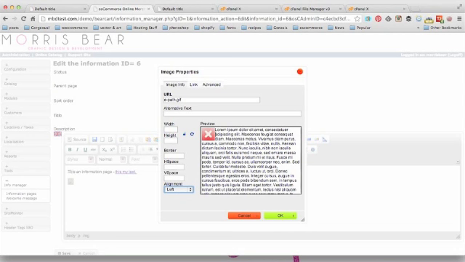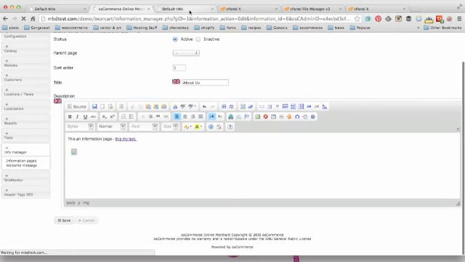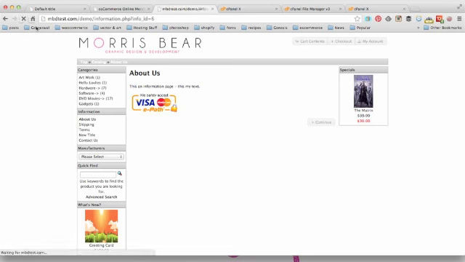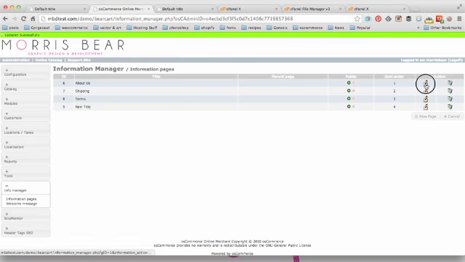What you can see here, it's tight, quite close on that image. So what we're going to do is put in a 10 pixel padding around that, and that just gives us that nice clear border around. You can set this to whatever you want as well, so you can make it 50 if you really want to, but you can just set that in there as well. Click OK and save, and everything just gets updated straight on the front page of your site as well. So as you can see, that's just moved over. So there's lots and lots of things you can do.